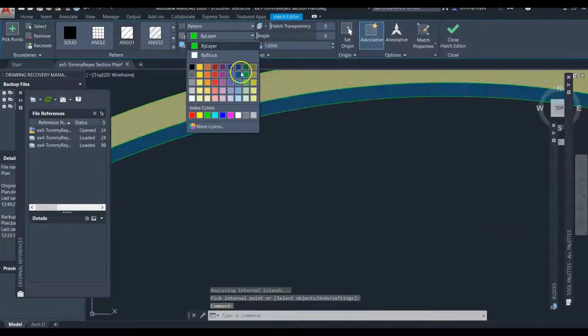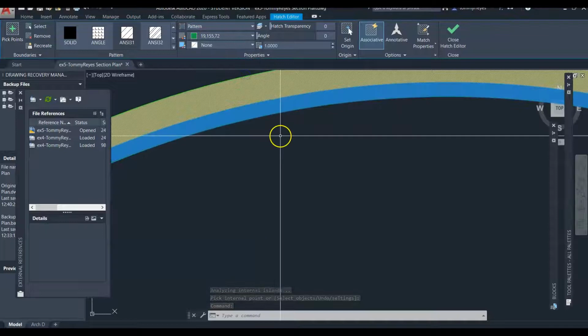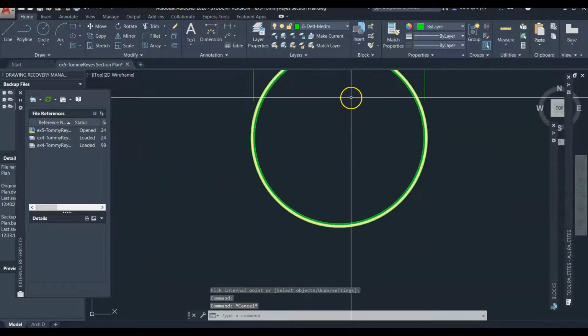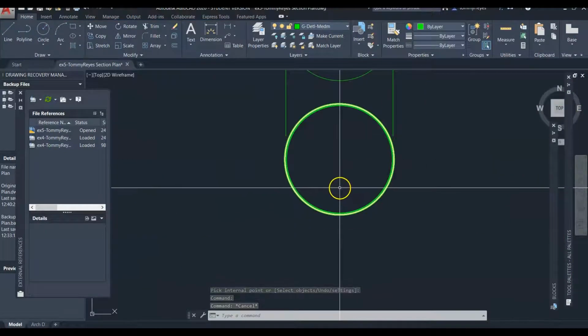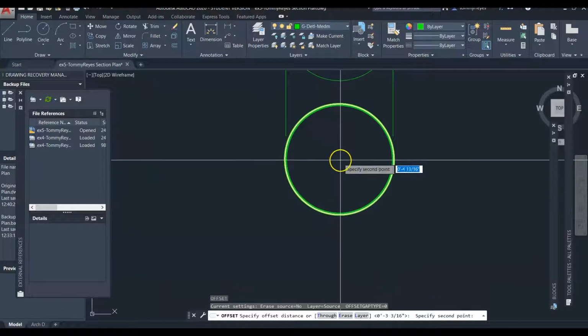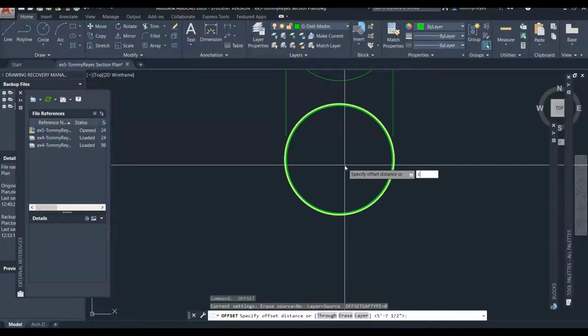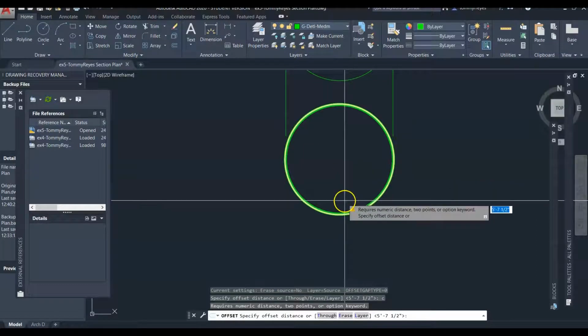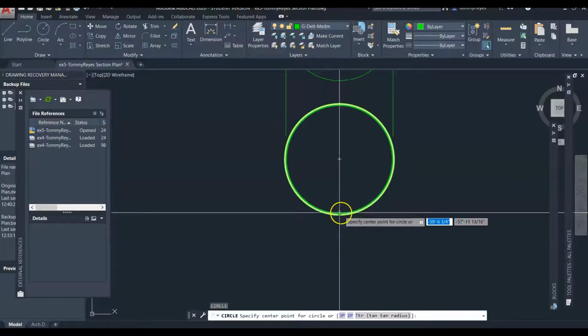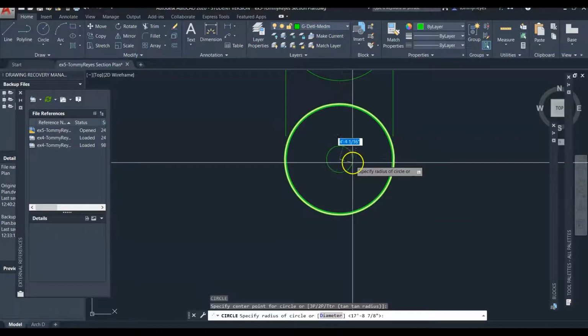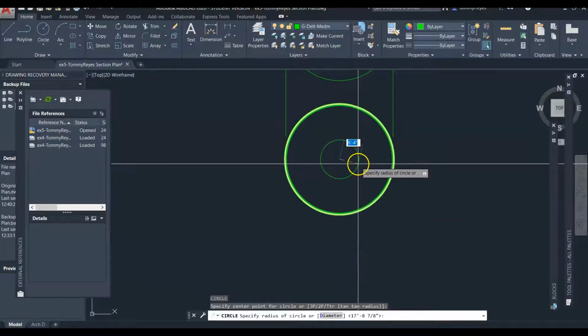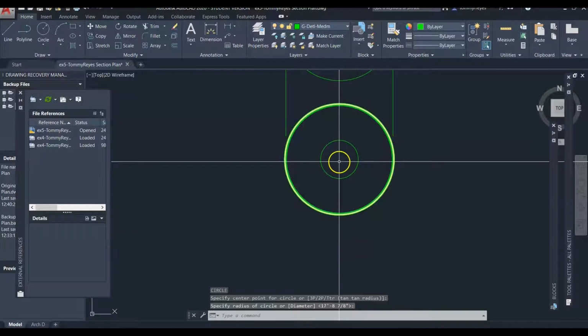Let's see if there's a darker green. Yeah. All right, and then we have a circle right here where we have all the seeds.